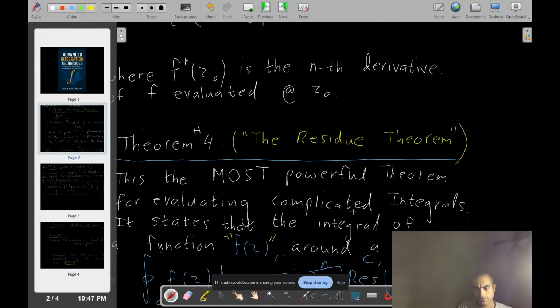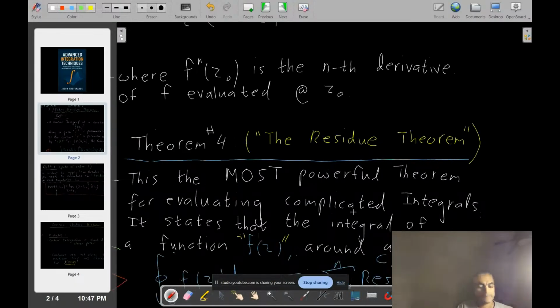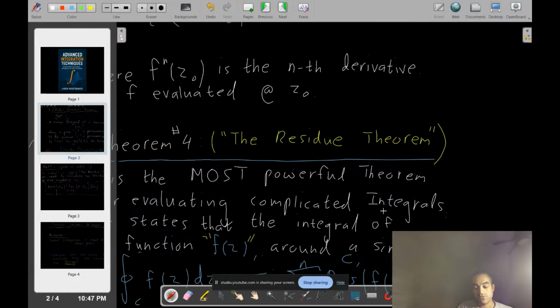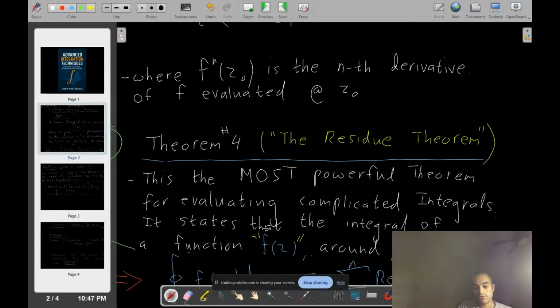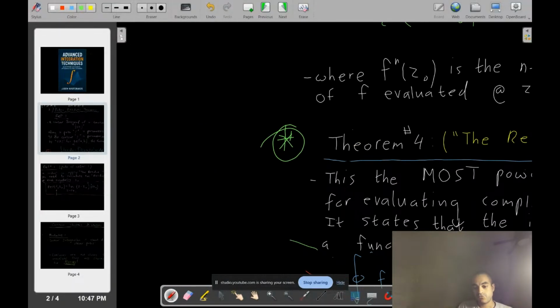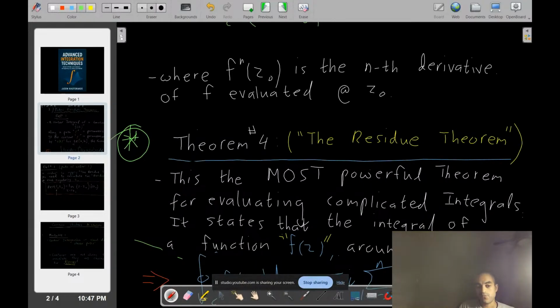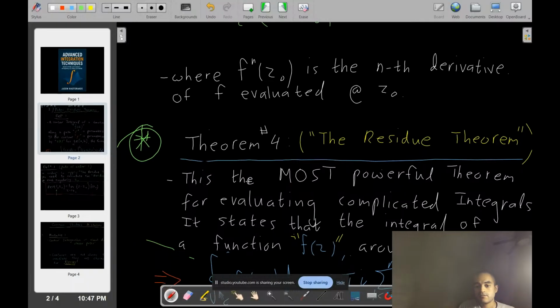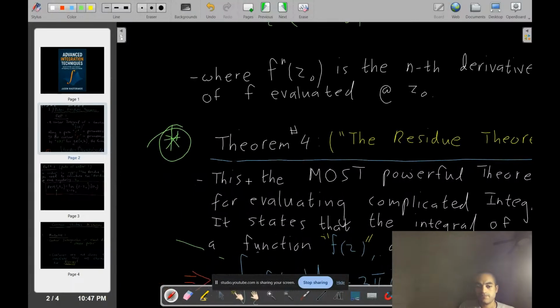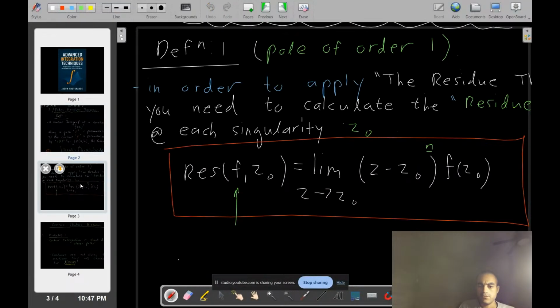Right, so you have to sum up all your residues, and that will give you the integral that you're looking for, your loop integral, because quite often we'll be calculating a loop integral, right? Or a real integral, okay? But that's how you do it. You sum up all your residues that you got from your poles and singularities, and that is it. That's what the residue theorem states, okay? All right, any questions?